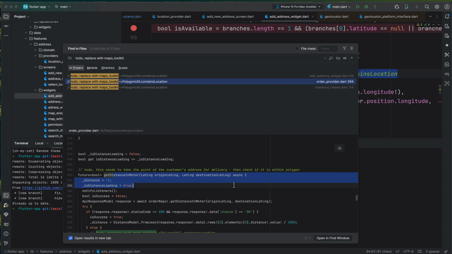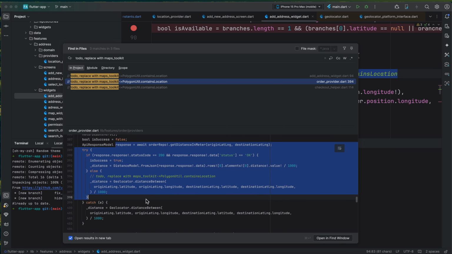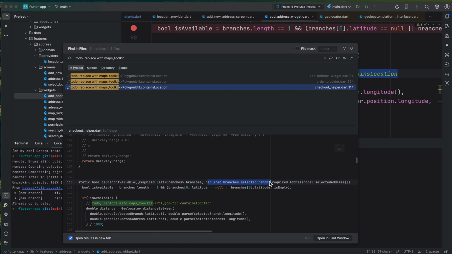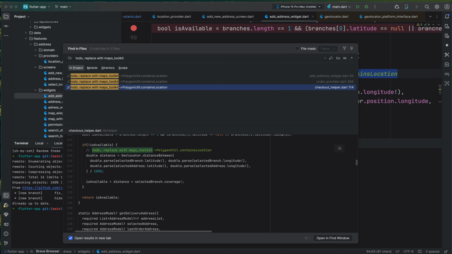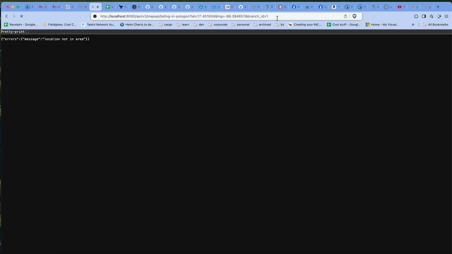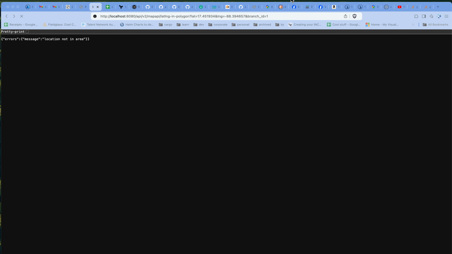Oh, I take that back. It isn't. The branch isn't defined here. But anyway, in the checkout, it does take a branch. So in that case, you're going to call the API and you'll pass in the branch argument and the ID of the branch. Cool? All right. I know it's a bit confusing, but you know, you'll figure it out.